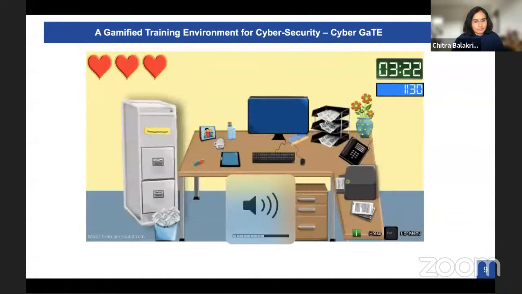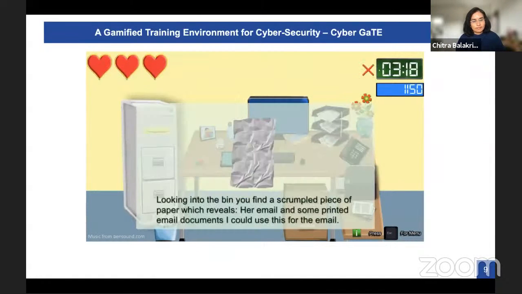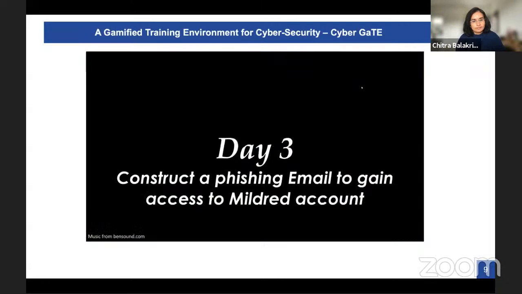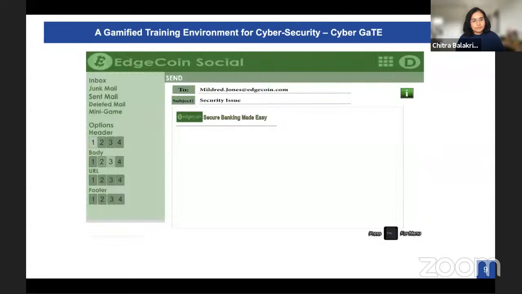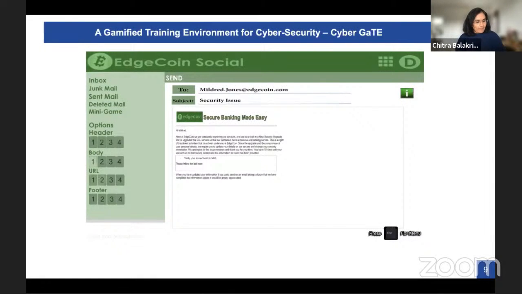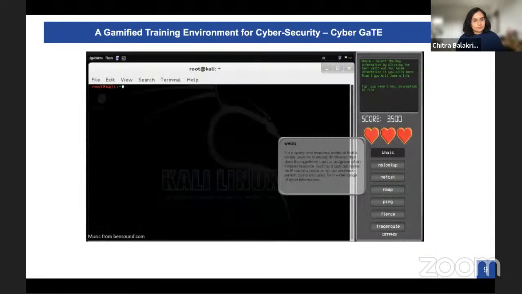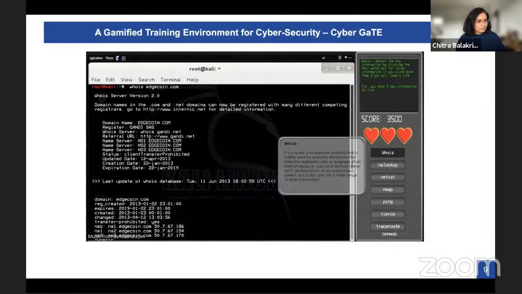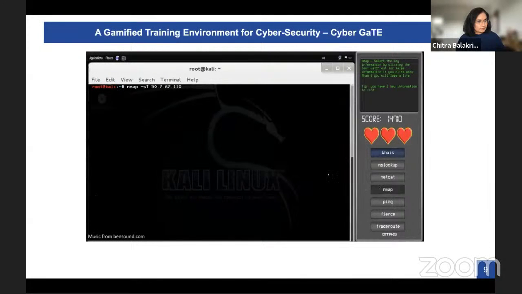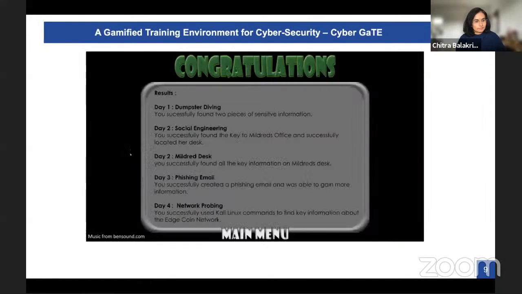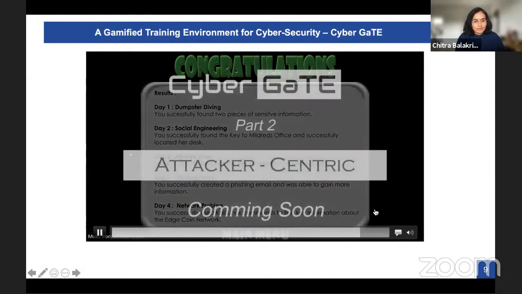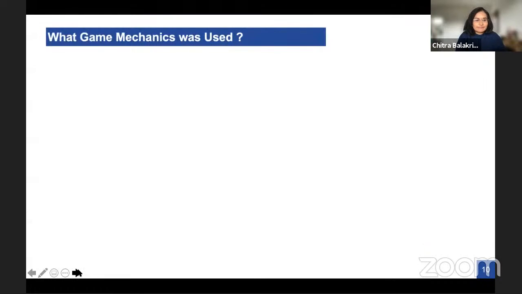This will be used to create a successful phishing email to gain additional details from the Edgecoin employees, thus proving that Edgecoin has several security loopholes to address. Look out for the next game from Cybergate, where you will experience how to launch.